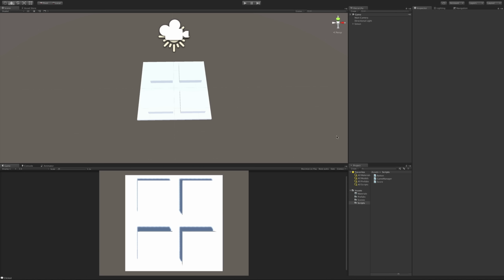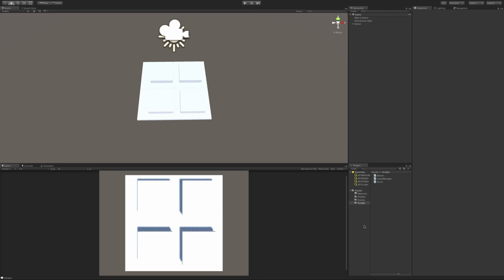Today we're going to learn how to interact with these buttons that we're creating. And to do that, we're going to be looking at the OnMouseDown event. Now there's a few that we could play with. There's the OnMouseDown, OnMouseUp. There's, I think, like OnMouseUpAsButton. We're just going to keep it really simple and work with OnMouseDown.